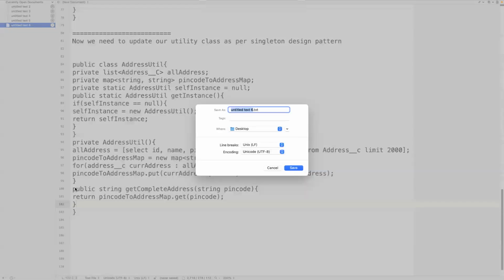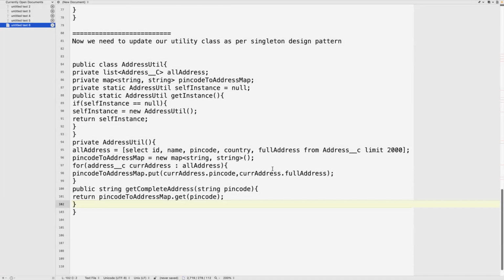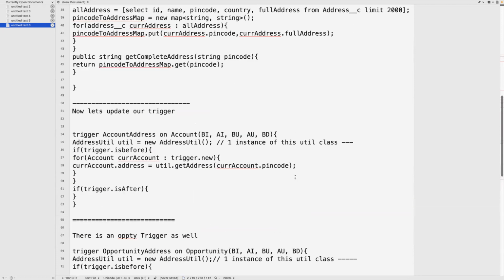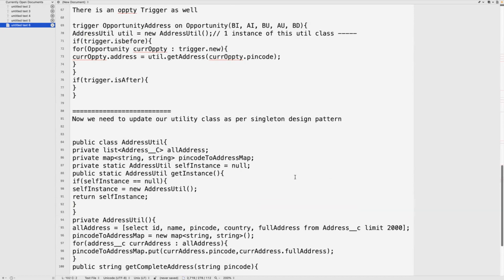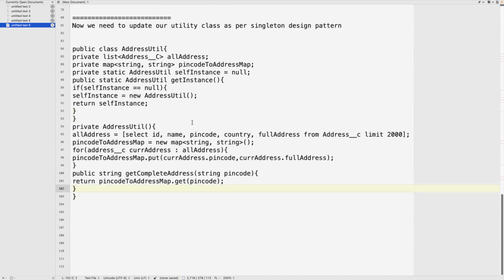Now we added something in the utility class. What we did, we added a getInstance method. Okay, what is the getInstance method doing?